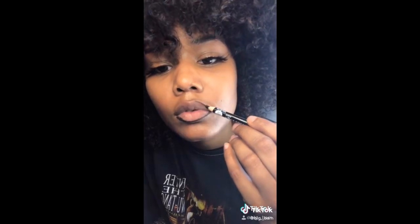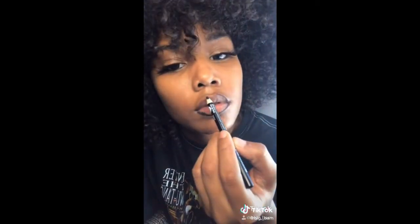I'm just coming through doing a lip tutorial on all the techniques that y'all taught me. So first I use my $1.99 eyeliner to line my lips, then I color in the corners, and then I use my concealer to clean up the edges. Blend that out all nice and smooth to where it doesn't look like it's there anymore.